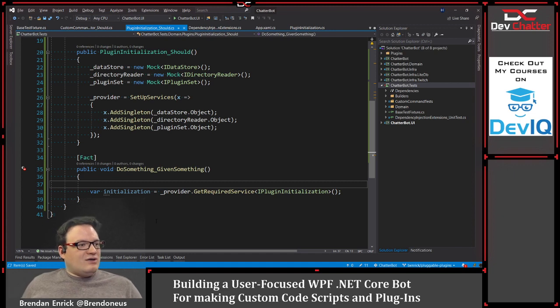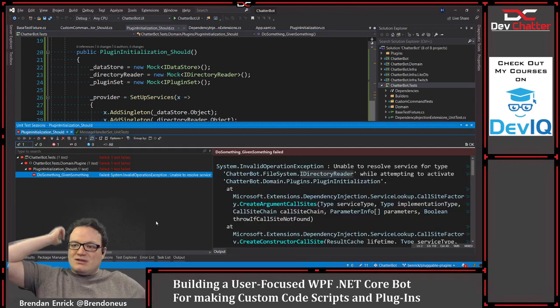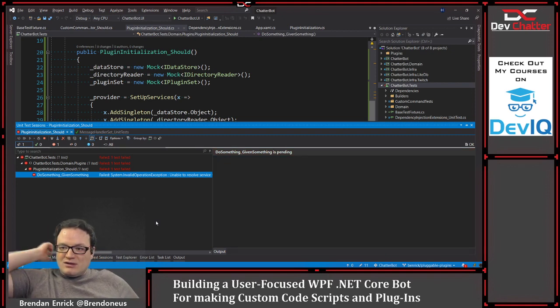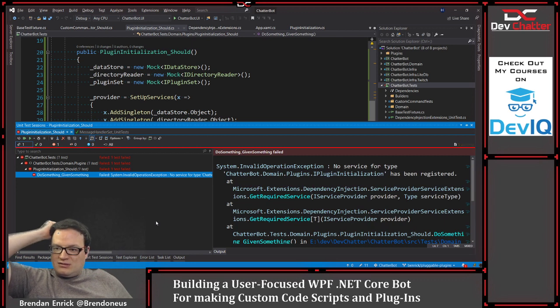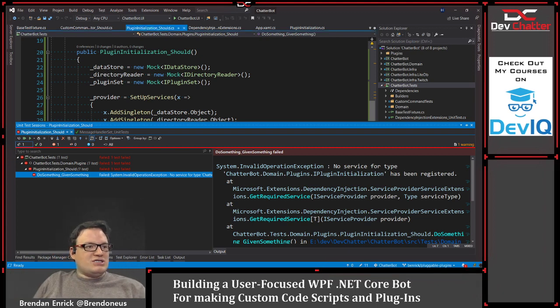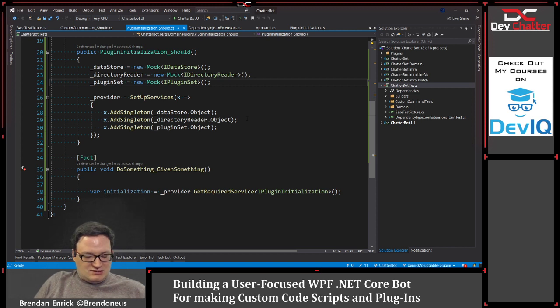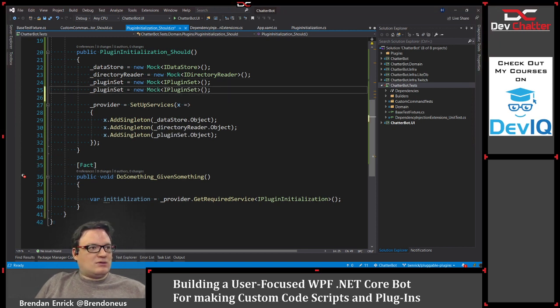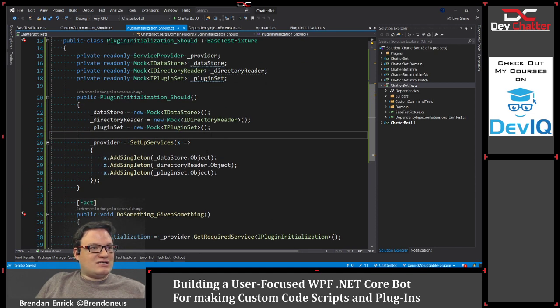Okay, so now down here, when I run these tests, let's find out what happens. No service type for IPluginInitialization. That's true, I did not tell it which thing to use for that. This, I don't need a plugin for. This, I can just have be the object.